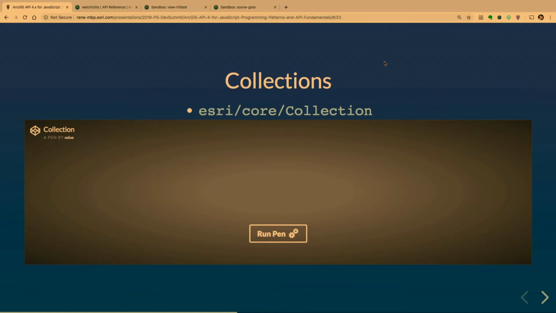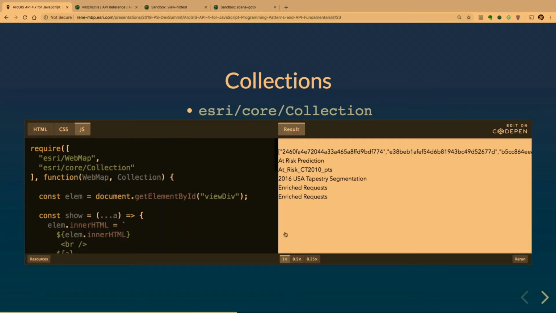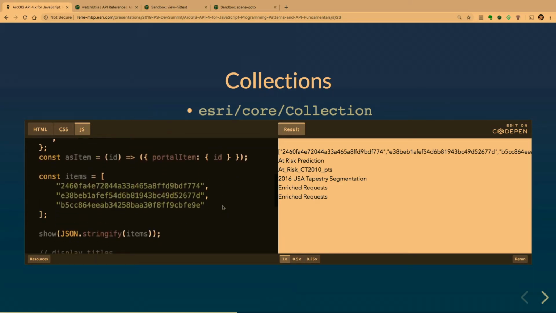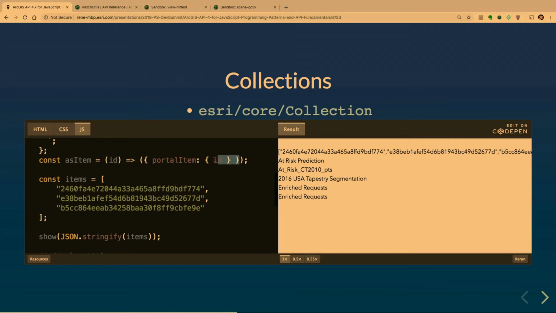Collections. So collections are really cool in the API, and you'll see them used a lot in the API. They are array-like, right? So they basically have all the same functions as arrays. They have all the same current array methods like find and so on, every, some, but they are a little bit smarter, right? So for example, I have an array of item IDs, and I essentially want to create these objects for my item IDs, right? If you'll recognize this from when we loaded layer items in the map or the layers before, you create an object with portal item with an ID on it. So I'm going to map over this array and create a bunch of portal items for them.